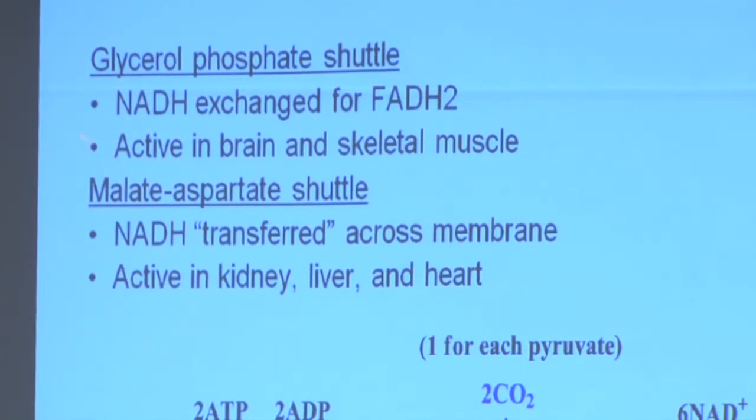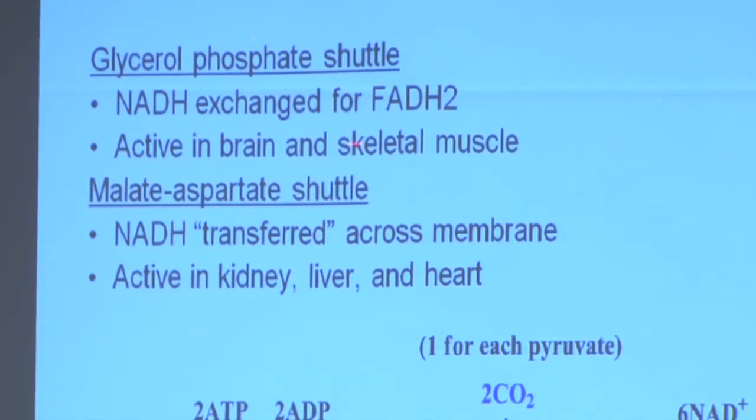The other shuttle, the malate aspartate shuttle, is definitely more complex, and I definitely don't have all the steps memorized myself, FYI. But the big take-home for the malate aspartate shuttle is that the NADH in the cytosol ends up as NADH in the mitochondrion as well. And again, it's not really transferred across the membrane. We turn the NADH into NAD+, turning some malate into aspartate, which then crosses the membrane and so on and so forth. We oxidize the NADH in the cytosol, but then we reform some in the mitochondrion. The net result is that NADH in the cytosol turns into NADH in the mitochondrion. We don't lose any of our ATP producing ability in this process.